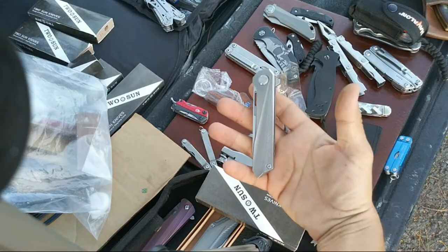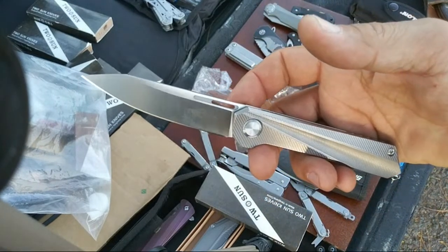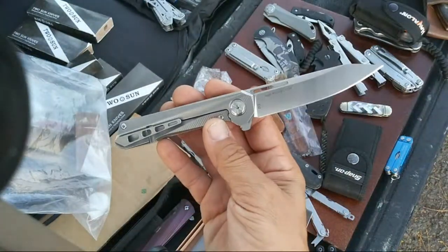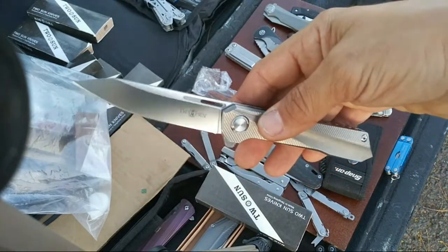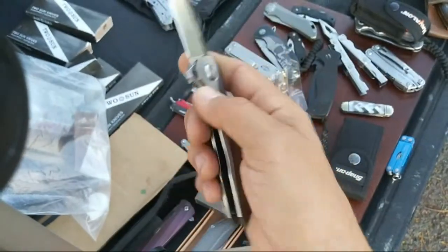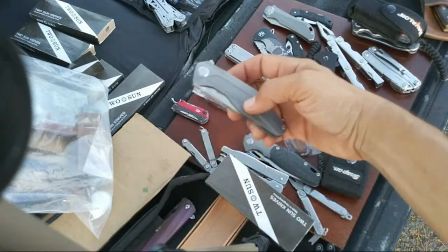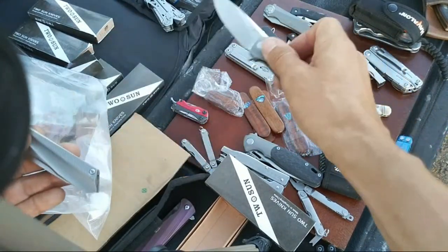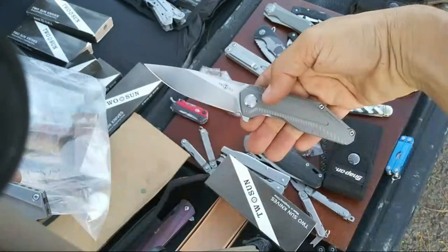Another TwoSun that I just got in the mail. Also, I got this at the same time as the 57. I don't know if you guys have ever seen this one before. TS69. Kind of one of their old school models, but I always liked this one a lot. Finally had a chance to get another one of these, so between the 69 and the 57, these were always two of my favorite smaller size TwoSuns. It's right there at the limit of what I like size wise. These are right around 8 inches exact.